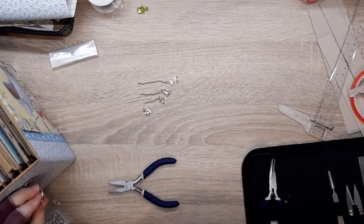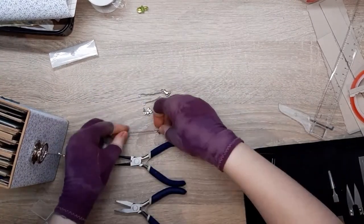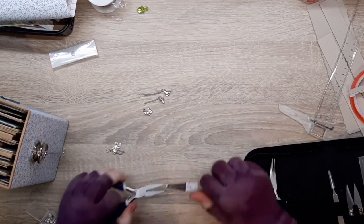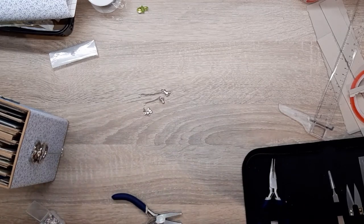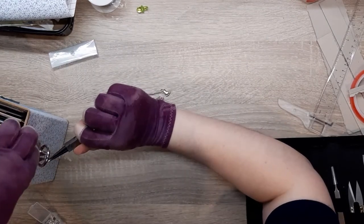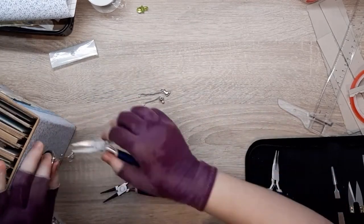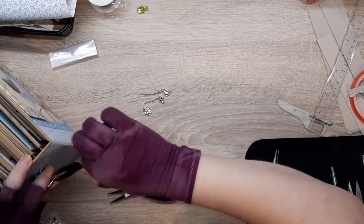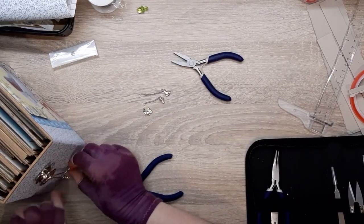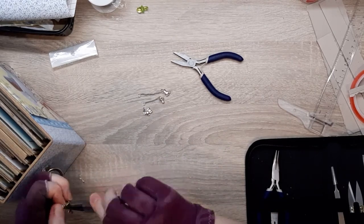So I've then attached it there, as you can see, a large jump ring to the album, and then my charms are dangling down the side. And they all went on perfectly, with the exception of the pram charm. You'll see me here in a minute, I have to adjust it, because when it lays flat, where it was attached to the chain and I hadn't touched it correctly, you were seeing the back of it, which, you know, isn't what you want. So here we go, I'll quickly turn the charm around here.